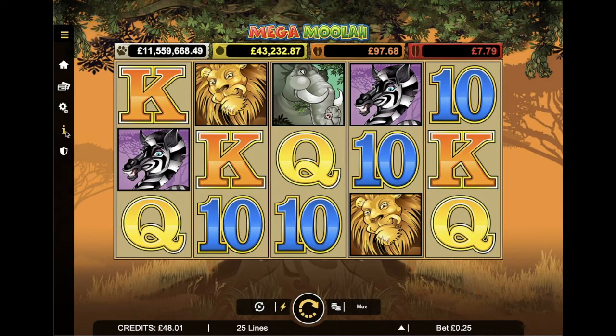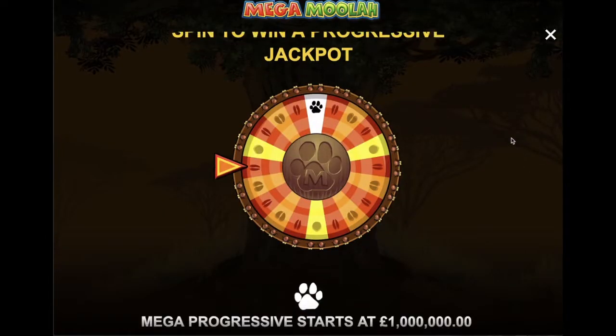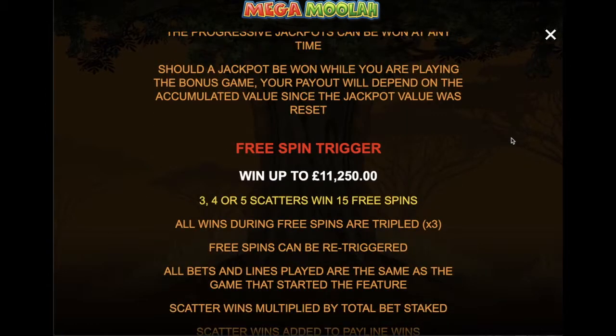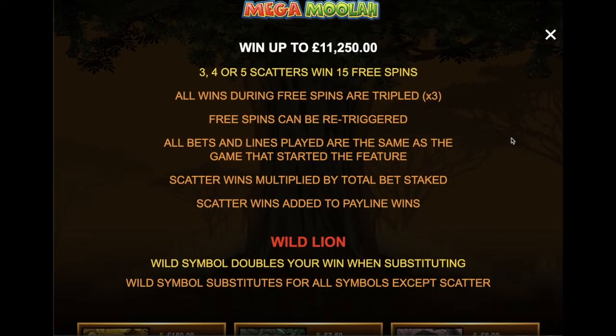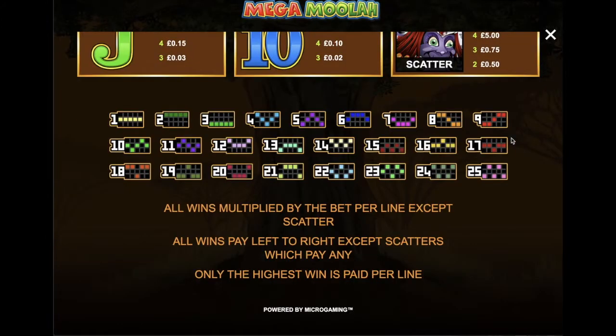The eye is the most important icon in this section, and this brings up all the information about the Mega Moolah slot, which if you've never played before is a great place to start. Once you've read articles on the megamoolah.com site, I'd load the game up and load up this page, and it gives you all that you need to know about how to win the progressive, what the different progressives are, what the free spins are, what the wild is. We will be looking at this in a bit more detail on other slots.